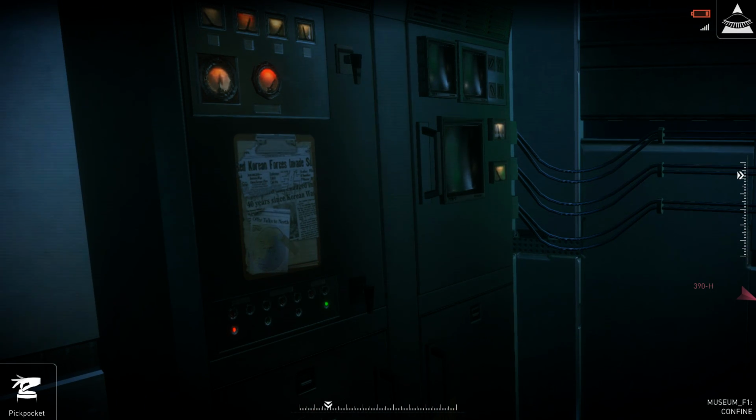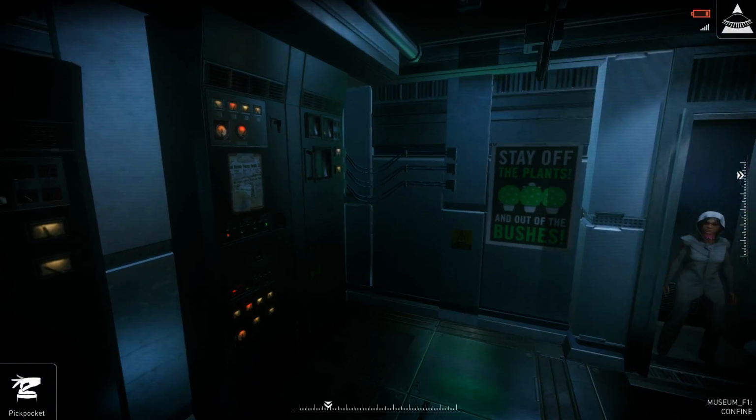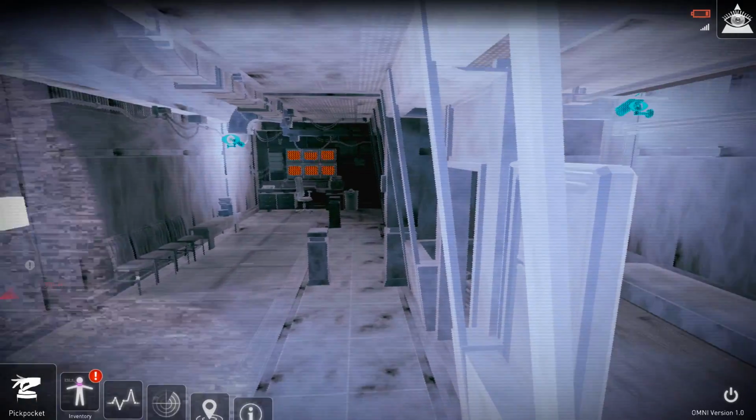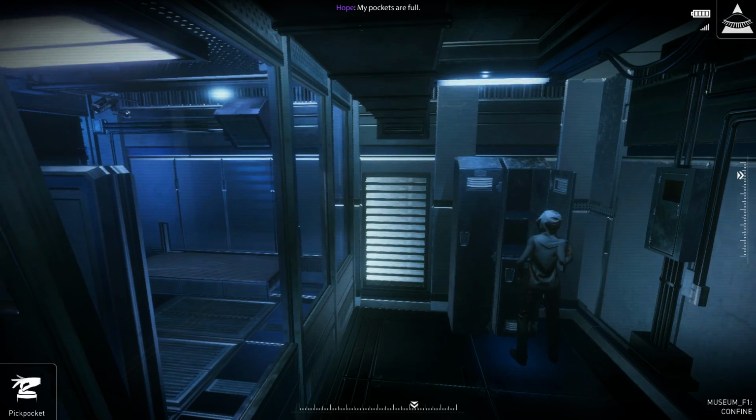This clipboard seems like it should be scannable, but it isn't. I don't know if that's an oversight or what, but whatever. Anyway, we've had the obligatory tutorial poster. We can recharge here, and now here's the obligatory locker containing a thing we don't have room for. My pockets are full.